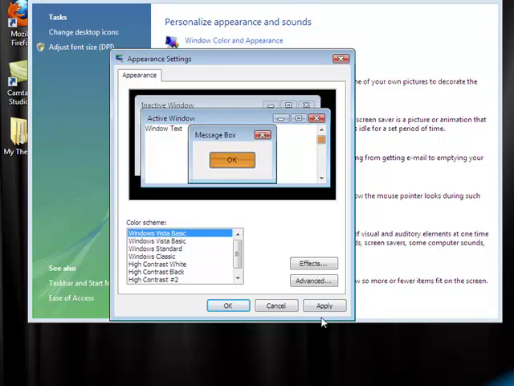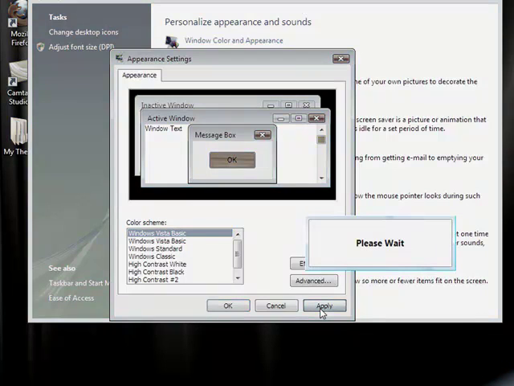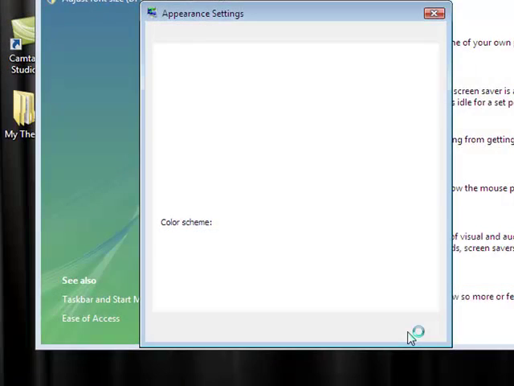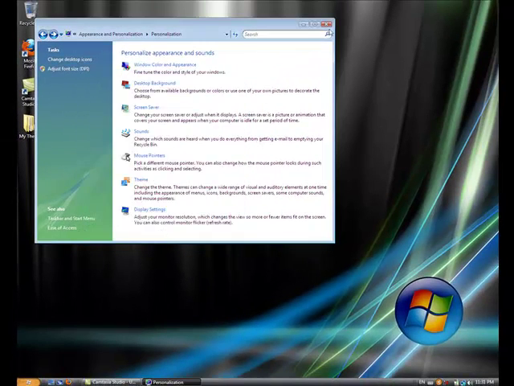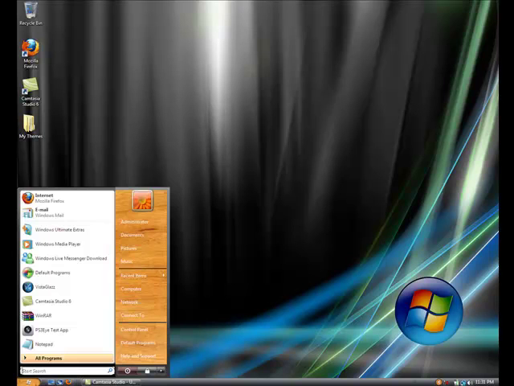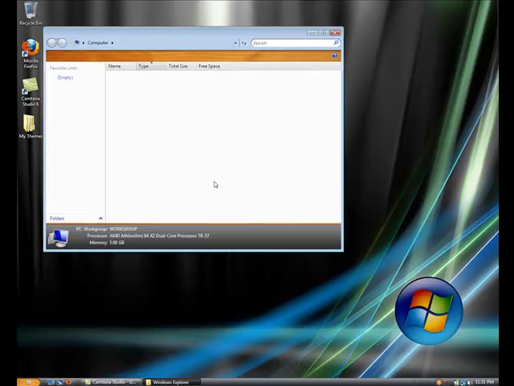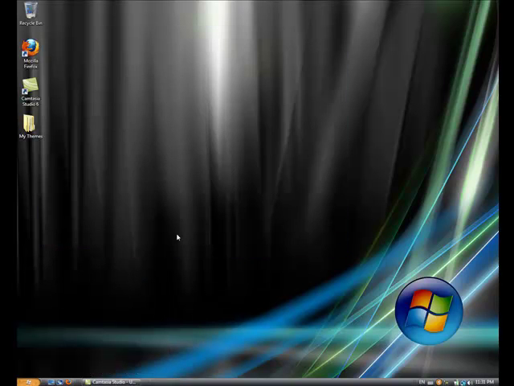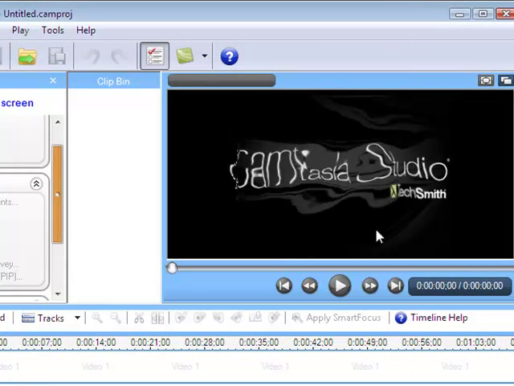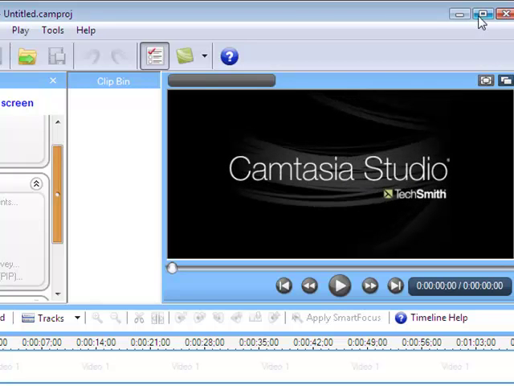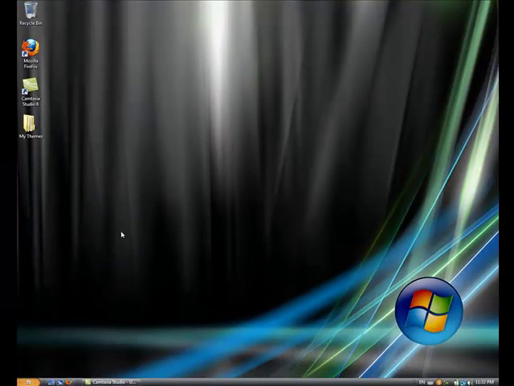It will show up as Windows Vista Basic, but it's really not. So, all it is just Wood buttons, start bar, and whatever else is customized. So, yeah. You can download more.